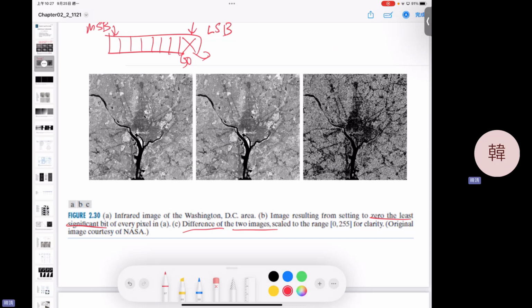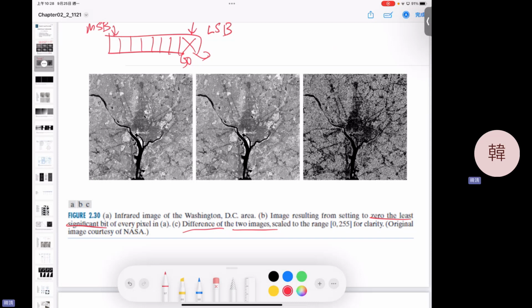Impossible. If you can tell the difference, you are Superman. For the general person's visual system, there's no difference at all. But I will tell you there is a lot of difference. You just subtract this one from this one. Let's look at the least significant bit of this image, the variation.